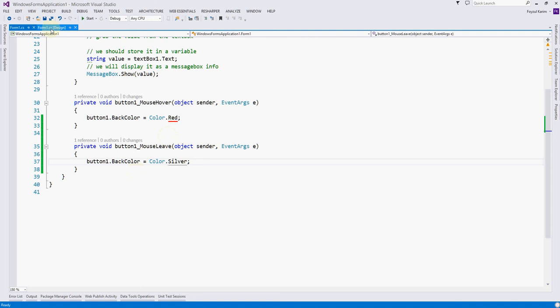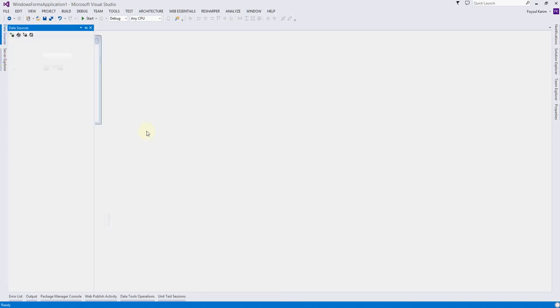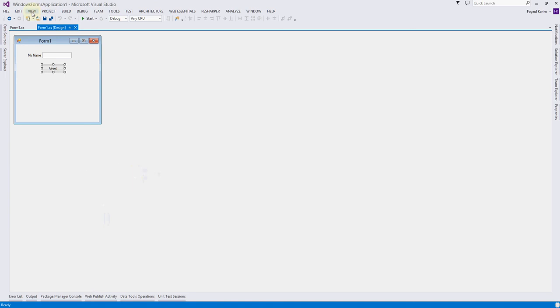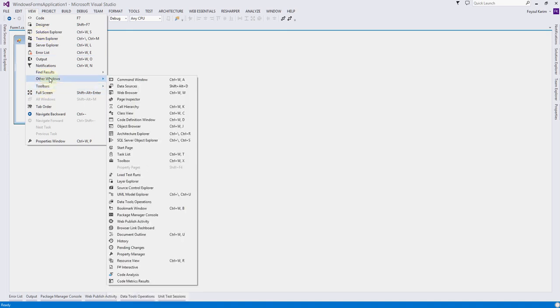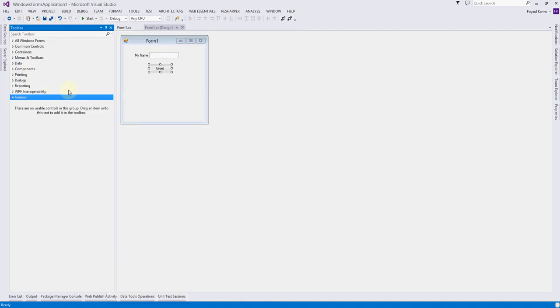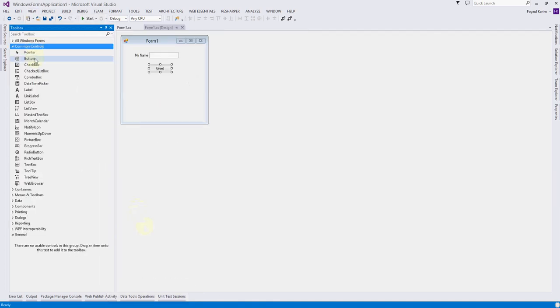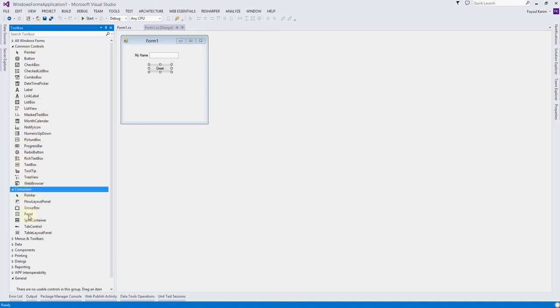For example, let's open another. Where is the toolbox? Toolbox. Okay, so let's drag a panel here, suppose.